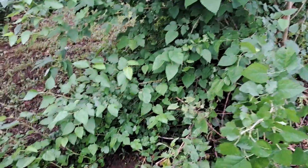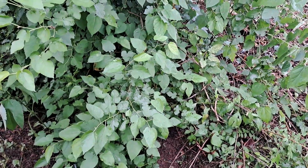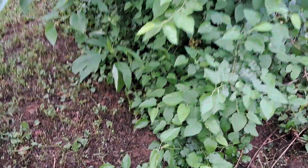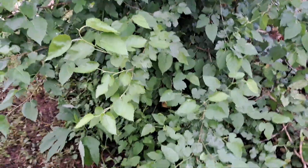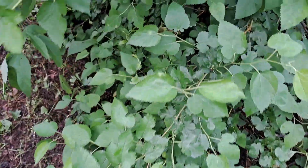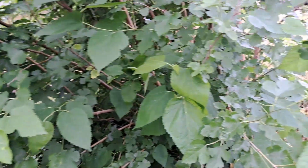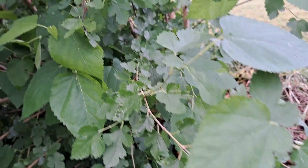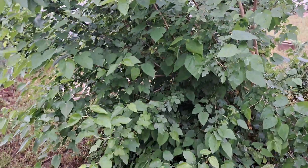In here we have a bunch of different plants, and I cannot remember what all of them are. I looked them up, but just for my own curiosity. I'm not sure what this three-leaved one is, but there's a whole bunch of things in here, and the primary base is mulberry. And no matter where you look, there is no bindweed on the mulberry. I looked throughout the rest of the yard, and that's pretty much true. I did not find any place where the bindweed was climbing on the mulberry.